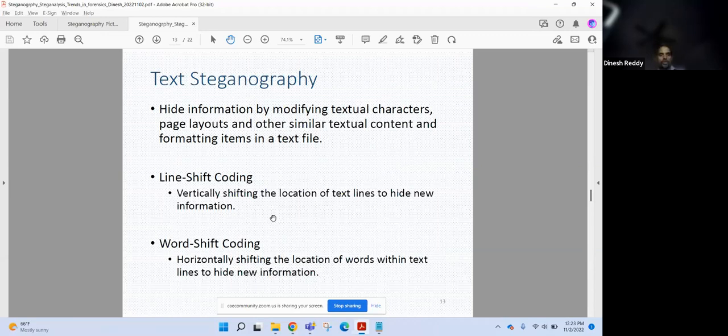Line shift coding: you can vertically shift the location of the lines to hide new information in lines. Or you can also do it horizontally by shifting some words. This actually creates more spaces, so that flexibility is to be taken into account when you are using one of these methods.